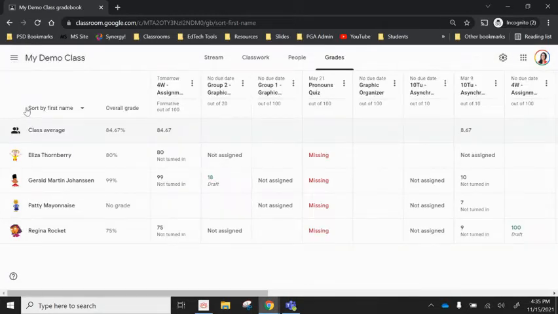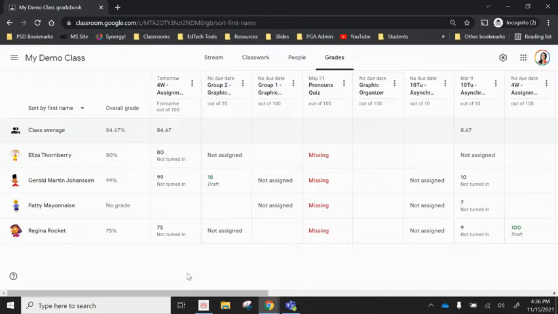In the gradebook, you'll see over on the left-hand side, we have all of our students with their percentage score, your class average, and then each column is going to be each assignment that you've assigned in class. That includes assignments, questions, quiz assignments, and reused posts, right? Everything except for materials is going to appear here. It will organize itself by date, most current due date, or most currently posted.